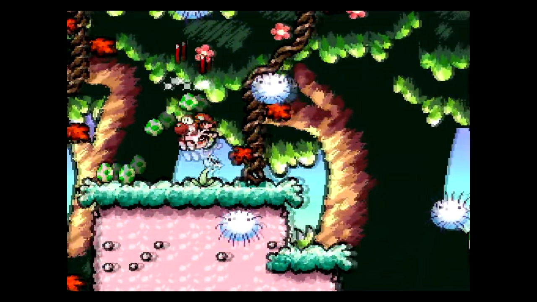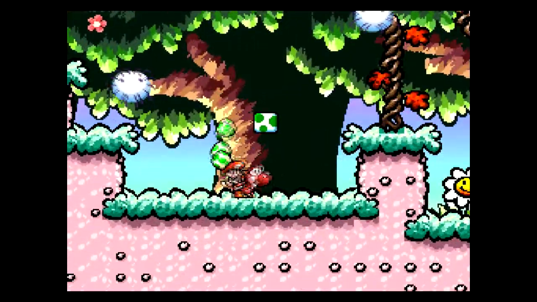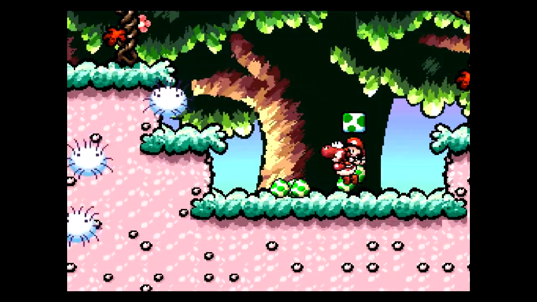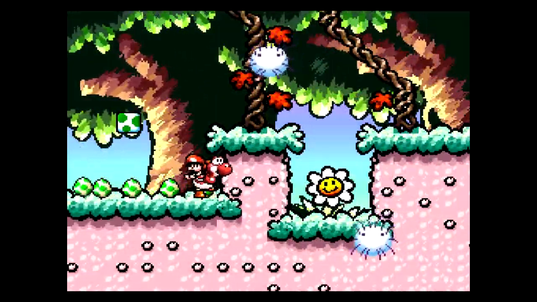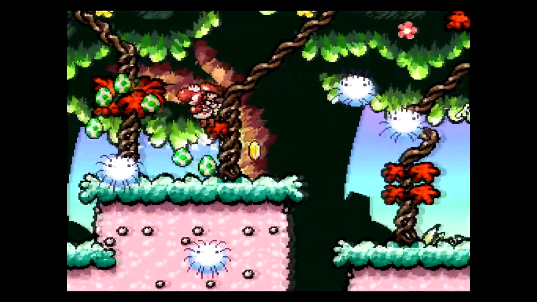We'll get rid of this piranha plant. You can also use eggs to smash into these things just in case it's right beside you and you freak out and you don't want to be drugged up. Or fuzzied up rather. Yeah, or anything like that.